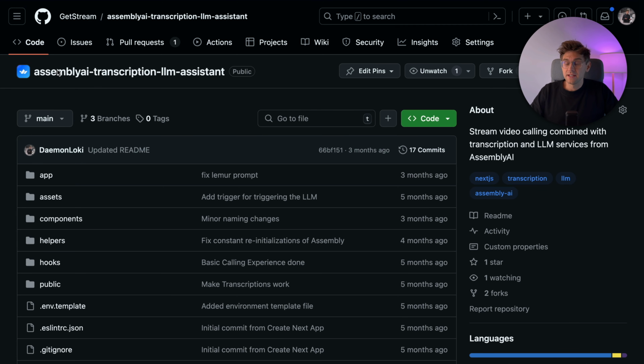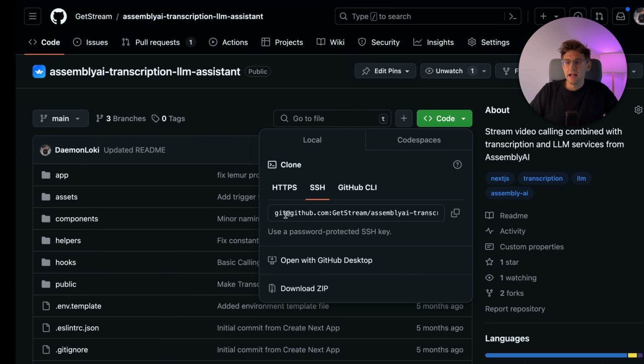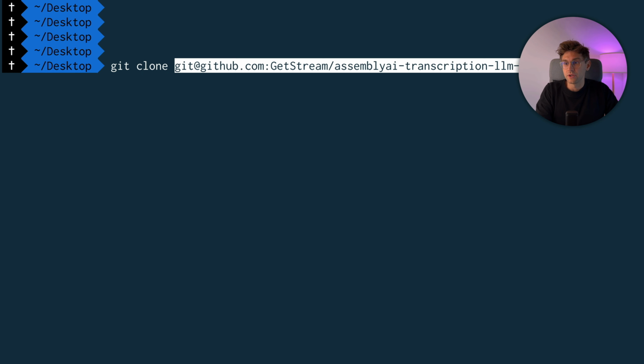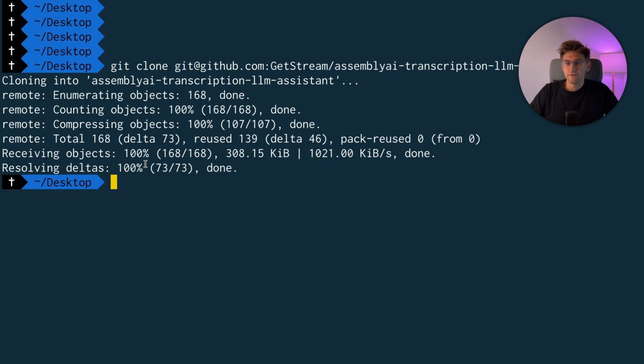So let's jump into our browser. We can see we have the project here. I'll add the link to that in the description of the video, and we can hit the copy to clipboard here for cloning it. And we switch to our terminal and we clone this into a local folder.